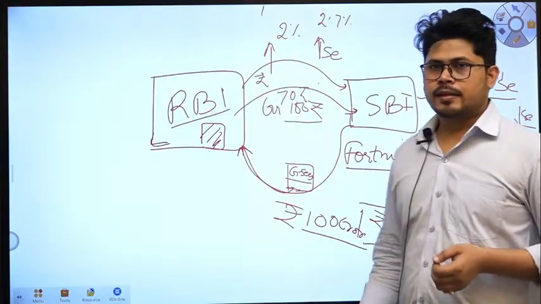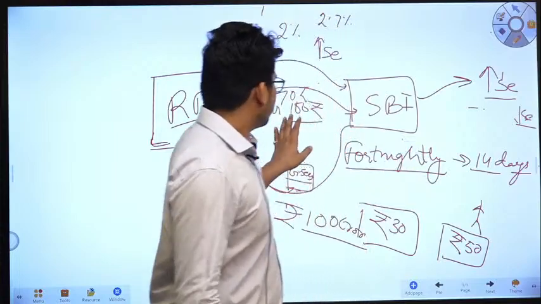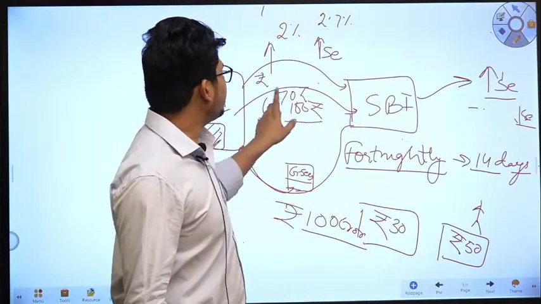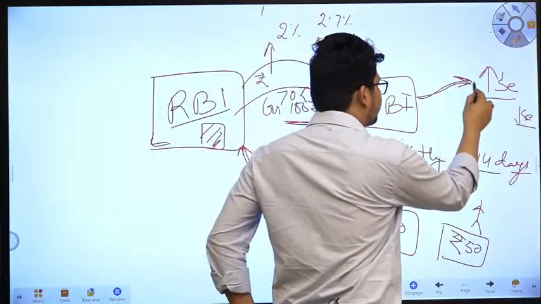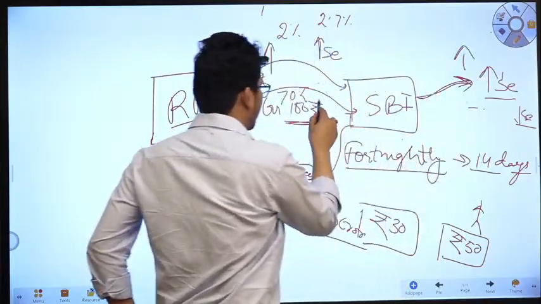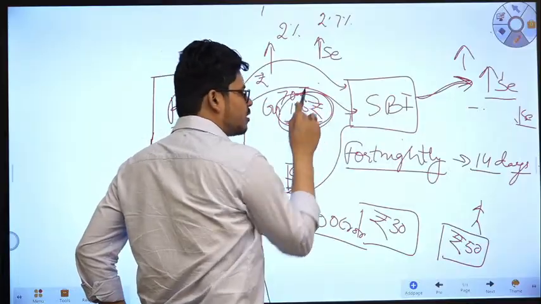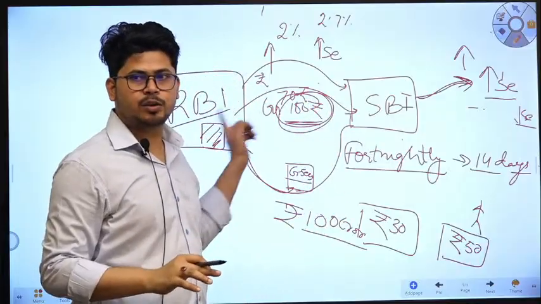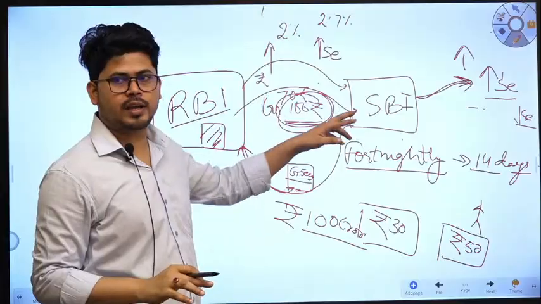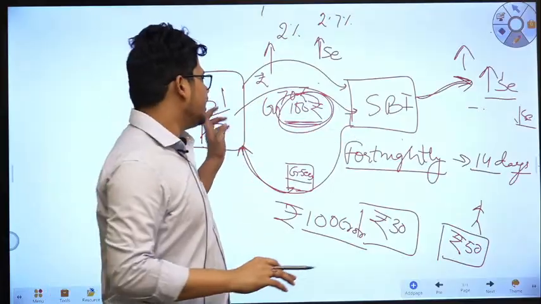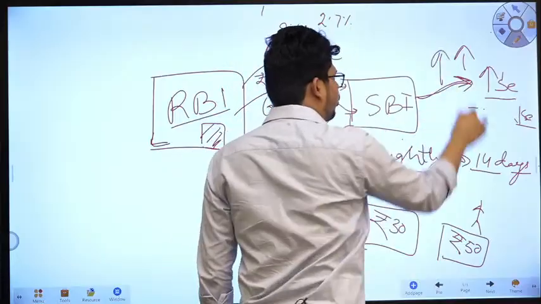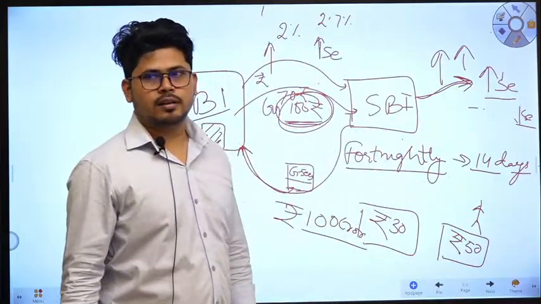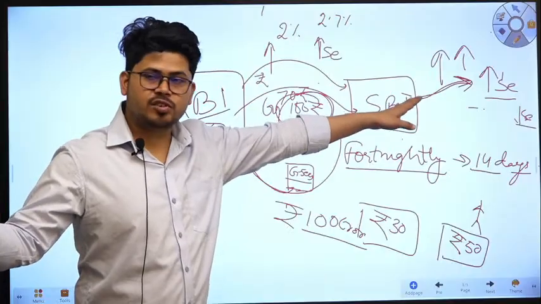Okay. Similarly, if it is taking a 100 crore loan, then it will increase its own rate of interest, because now the loan that it has taken is a costly loan. It has to pay it back to RBI because it has to pay some interest to RBI. In that case, what SBI will do, it will increase its own loaning interest rate, so its own interest rates will become expensive.